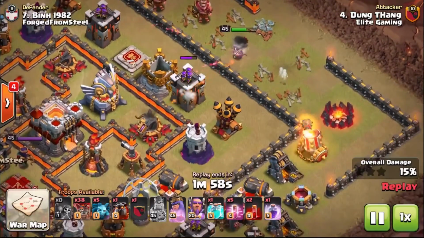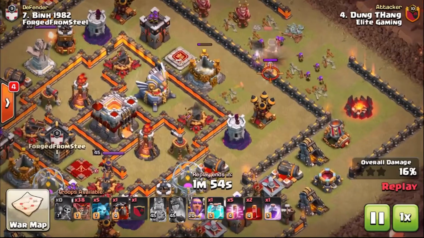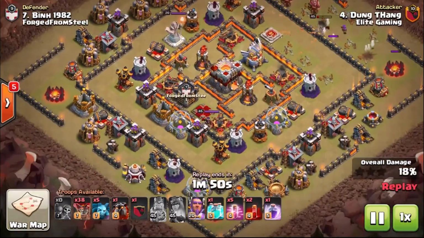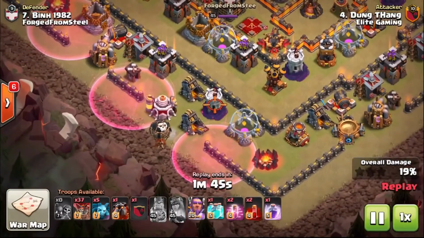Once you get them Lava Hounds forward, you really just want them to tank initially as your balloons come through. Use the haste spells to get in there, and you'll see, just because of the base layout, that is why this attack is so effective. So the haste spells are in first.